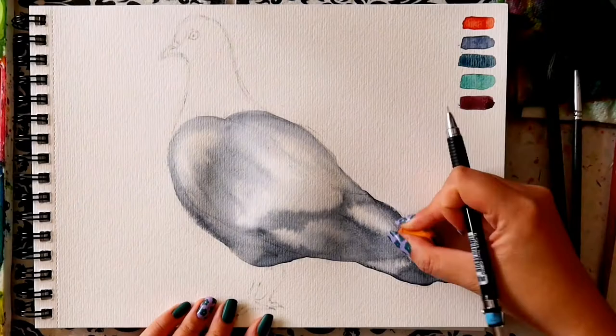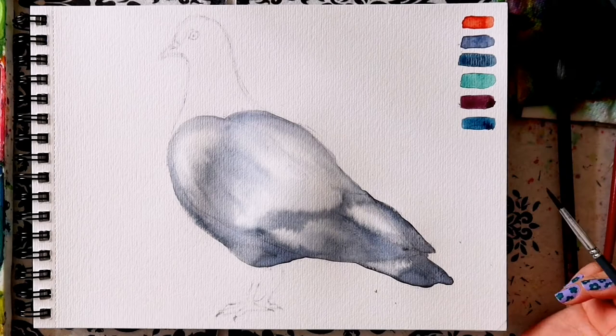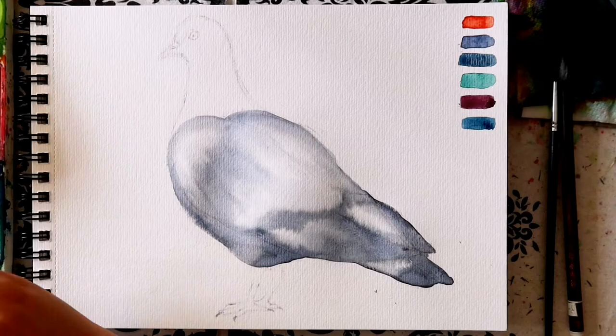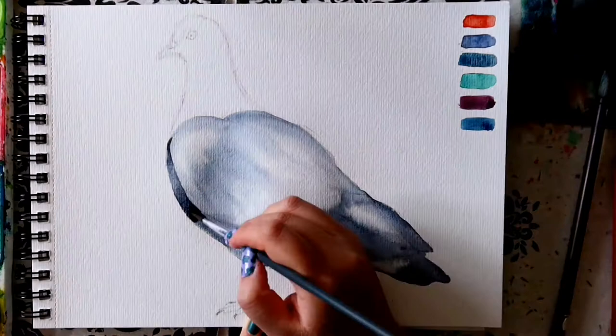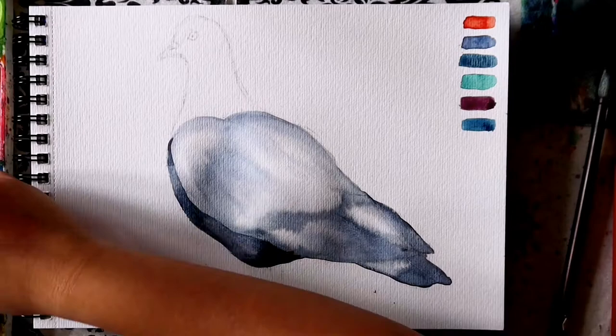I started with the main body and tail of the pigeon first since the neck has bright colours and I didn't want to paint these colours in the same layer as the grey as they may dull the colour down. I painted the neck in a separate layer to avoid this. It's also a good idea to divide things into sections if there is a clear difference in colour or tone to help control each section better and make painting more manageable.